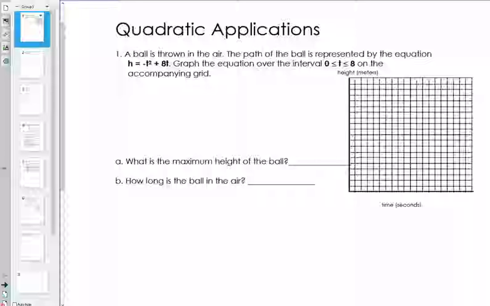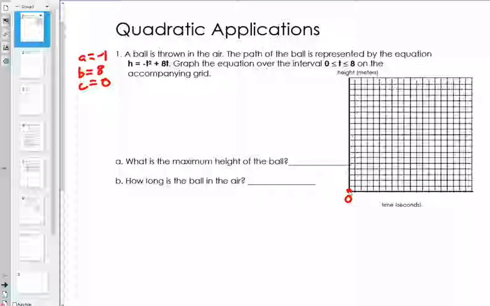So from standard form, what critical point is easy to get from standard form? Yeah, the y-intercept. What's the y-intercept going to be? Say it again? Yeah, 0, 0. Because the c is 0. If I wanted to get the vertex, okay, I would need to do negative b over 2a. So right now, a is negative 1, b is 8, and c is 0. That's why it's going to be at 0, 0.